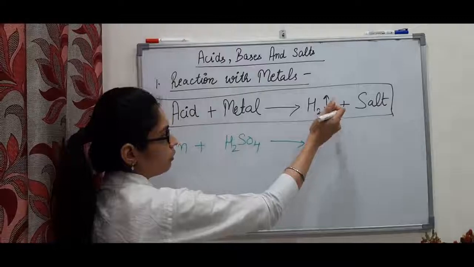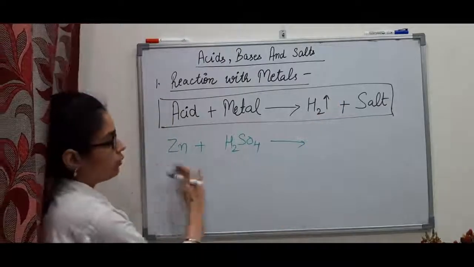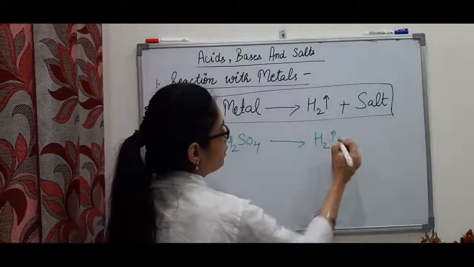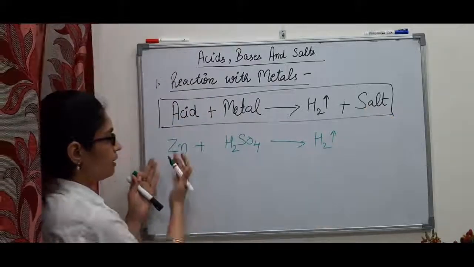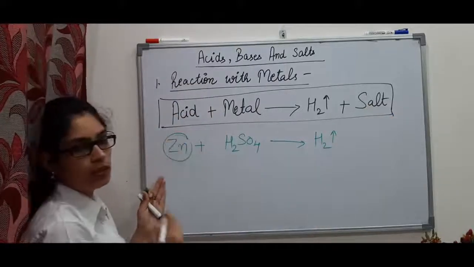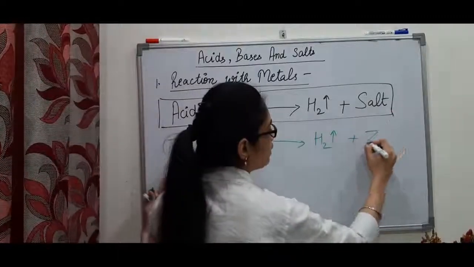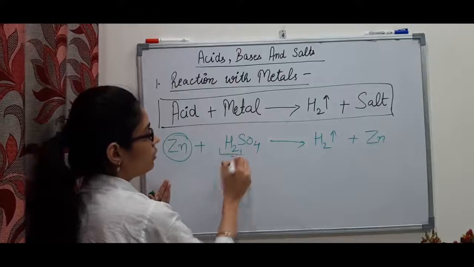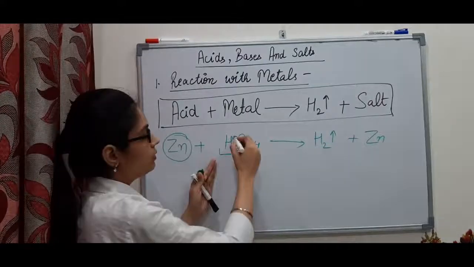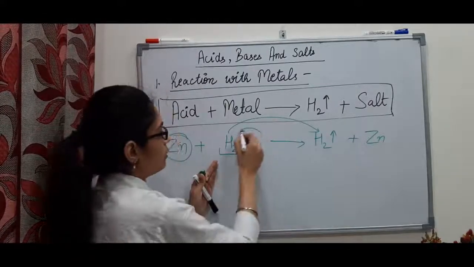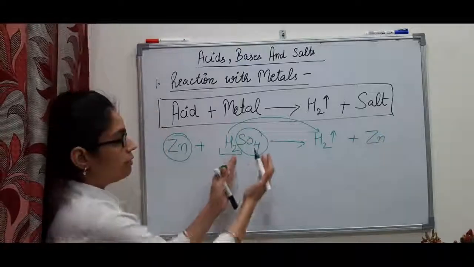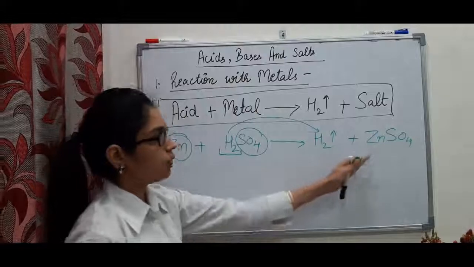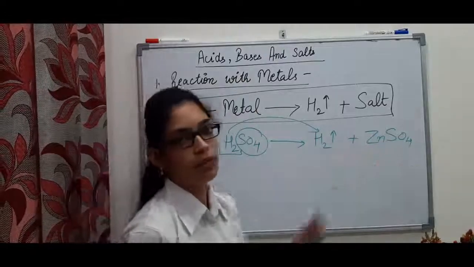You have to refer to this equation while solving this chemical equation. So it will give us hydrogen gas. Now the salt will be of this metal. This metal is zinc. I will write zinc as it is. And this hydrogen part of sulfuric acid is already utilized here. So this is now left over. So I will use this to complete my metal salt. So I will get zinc sulfate.